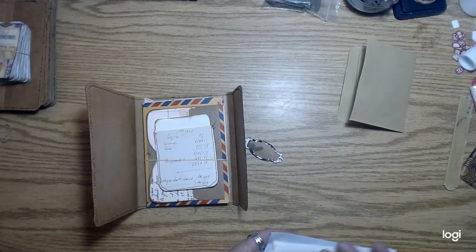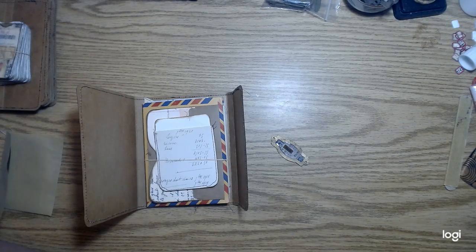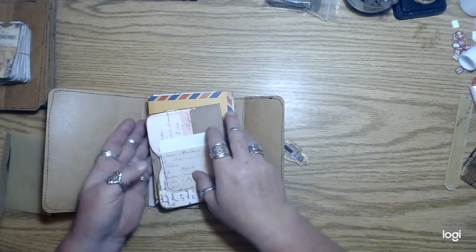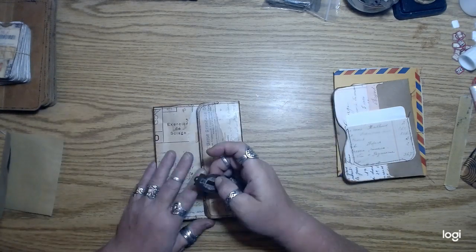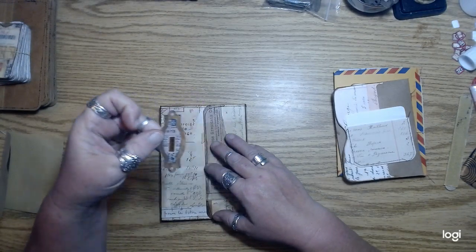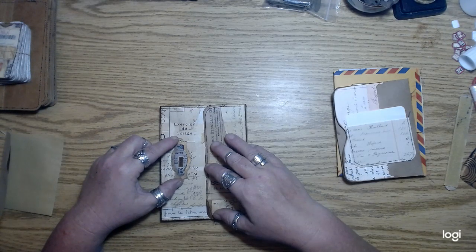So that is going to be my next step, putting the book plates on, because I want to be able to glue this pocket on, and I can't do that until I get the book plate on. So let's see, where do we want to put this? Somebody commented that maybe I could just give you the book plate and you could put it on wherever you want, but the way I want to do these, I don't think that'll work.